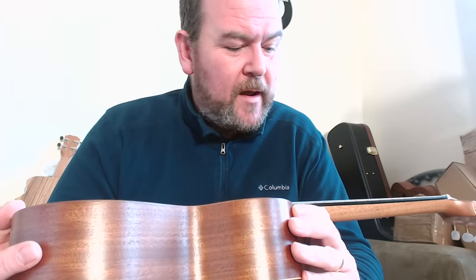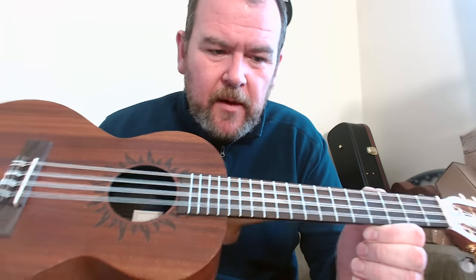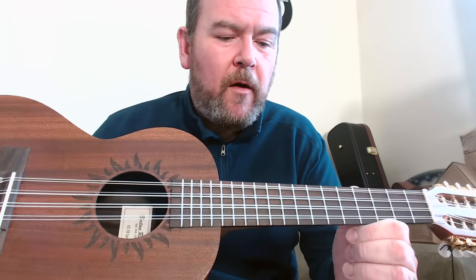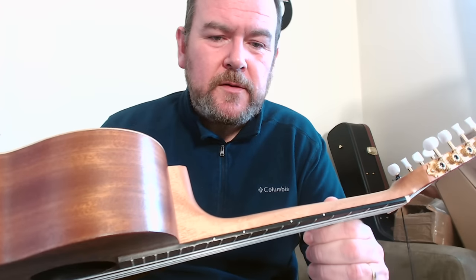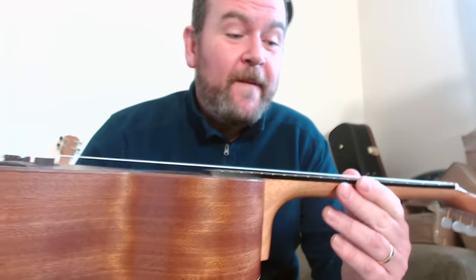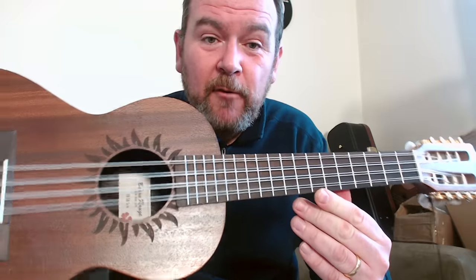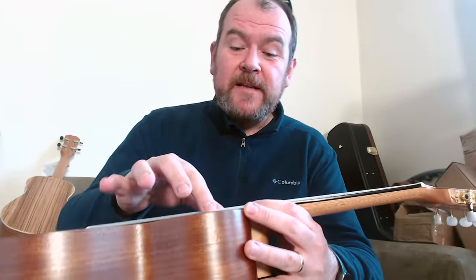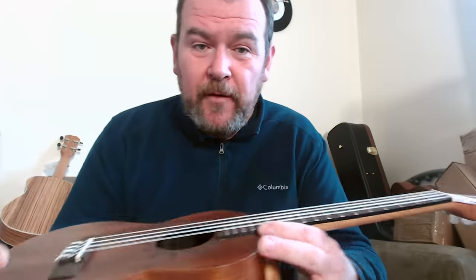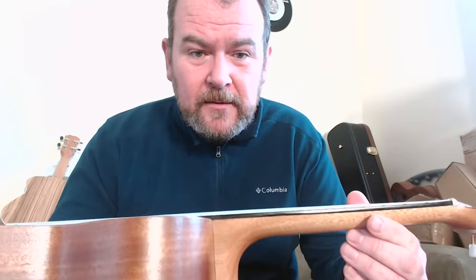Topping that, rosewood fingerboard, nice and even in color. No outward facing fret markers like the concert, but thankfully we do have them on the side with white dots. That's good. I'm not bothered about outward facing fret markers. The concert looked a bit bare, but with eight strings, I don't think this looks bare at all. In fact, I think it would look fussy if there were more outward facing fret markers. And we've got a fairly standard 18 nickel silver frets with 14 to the body joint, and the edges are bound black to hide the fret ends.